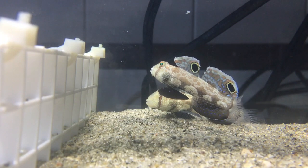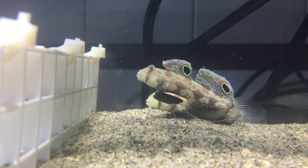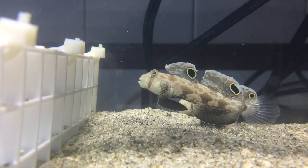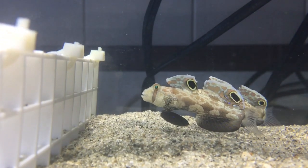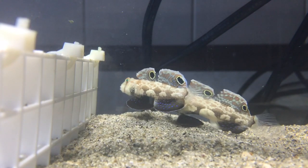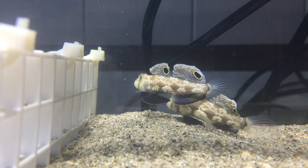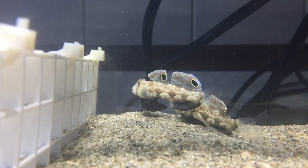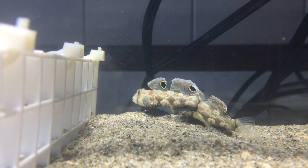I have a pair of twin spot — or two spot — gobies. If you watched the last video, you'd know I only had one of them in this tank. But after doing some research, I found out they're normally sold as pairs and do better as pairs. So I went back to the store, grabbed a random one, and luckily it was a different gender. They paired up immediately, so I'm happy about that.